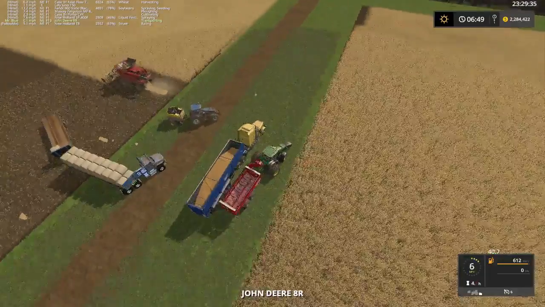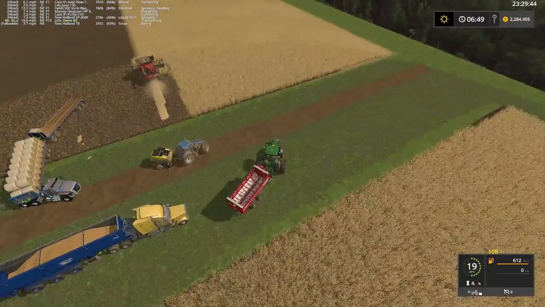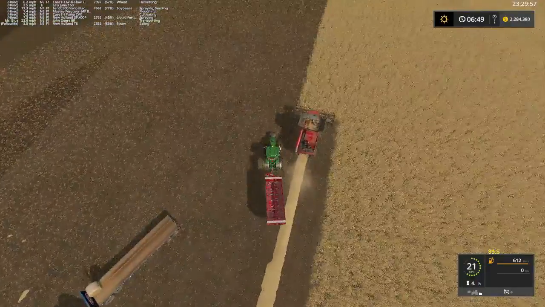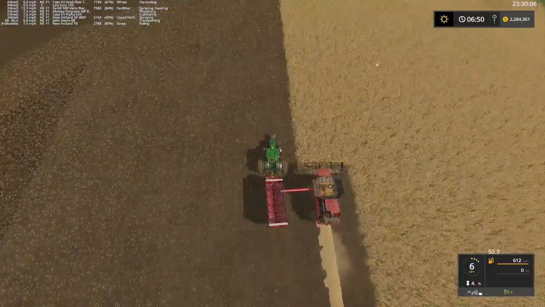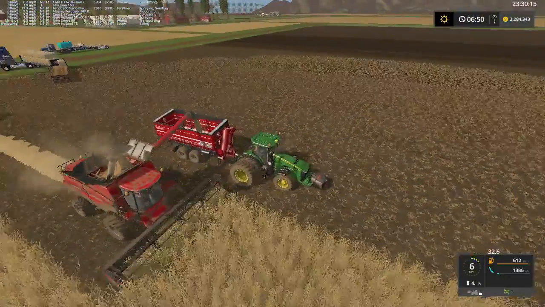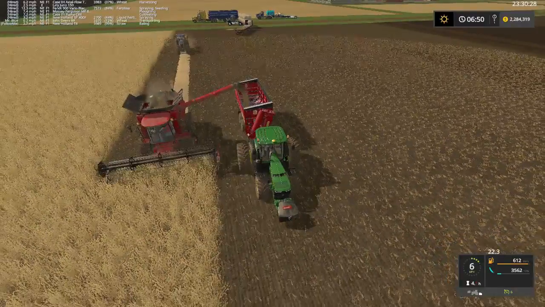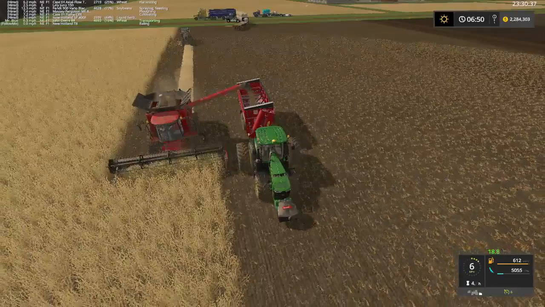Truck's almost full, folks. Now, with these that are left, we really need to sell them because we're going to be getting too much straw laying around and it's going to be killing us on lag. I'm sorry, folks, I zoom out so far. It just helps me to see better. I'm glad they got that auto unload on the baler.